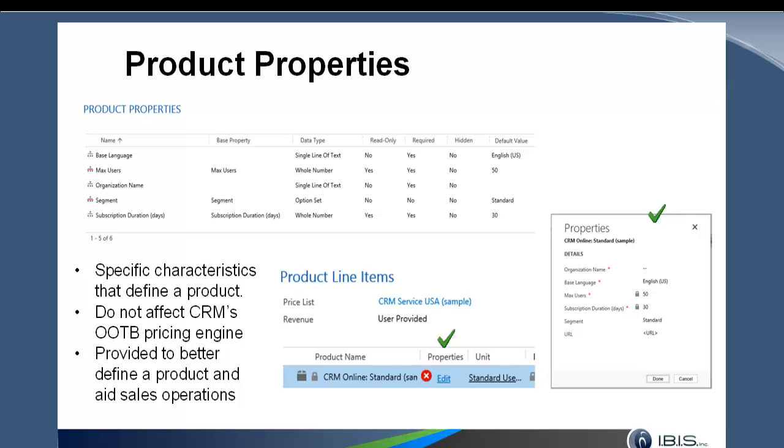special characters, or maybe a max user count of 60 instead of 50, that out of the box, these decisions cannot affect the pricing. I will say that CRM provides the ability to basically turn off the out-of-the-box pricing engine and insert your very own. And that comes with a caveat in that when you insert your own, it has to be fully fleshed out. So I just wanted to point that out.